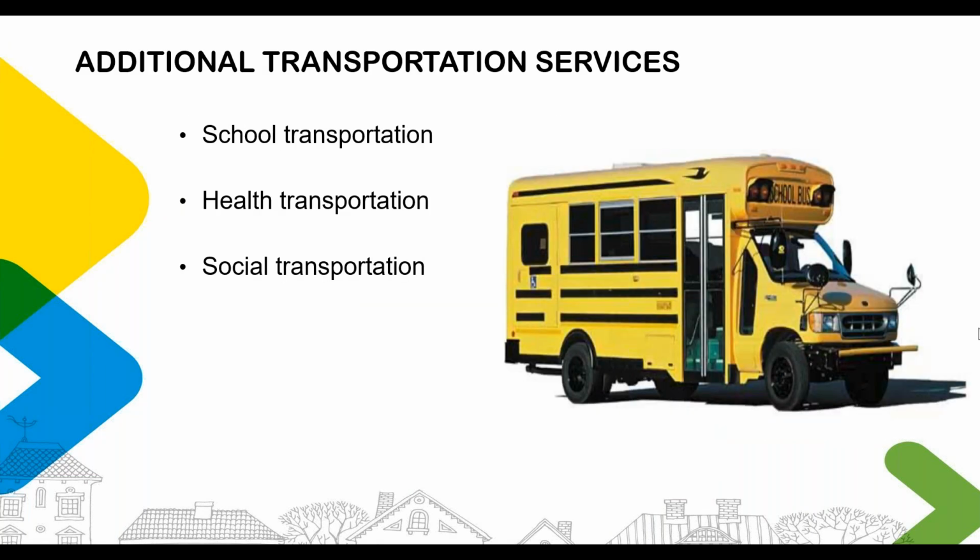But I got to tell you, I love this country simply because of the little things that actually turn out to be really big things. If you've got children, your children could potentially go to school on a school bus, depending on the proximity of where you live in relation to the school. So they'll get a school bus. We've got health transportation. That would be the ambulance that could be sent for you if you are not feeling well. You can actually call 911. They'll send an ambulance. And then there is also social transportation. There are some agencies that serve those with developmental disabilities. Daycares will also sometimes provide their own transportation.